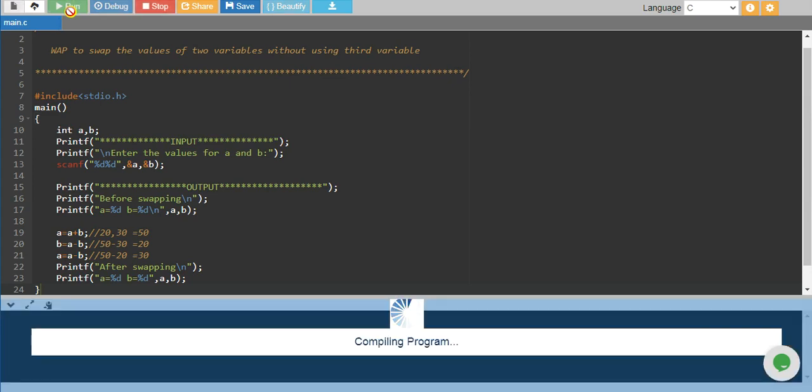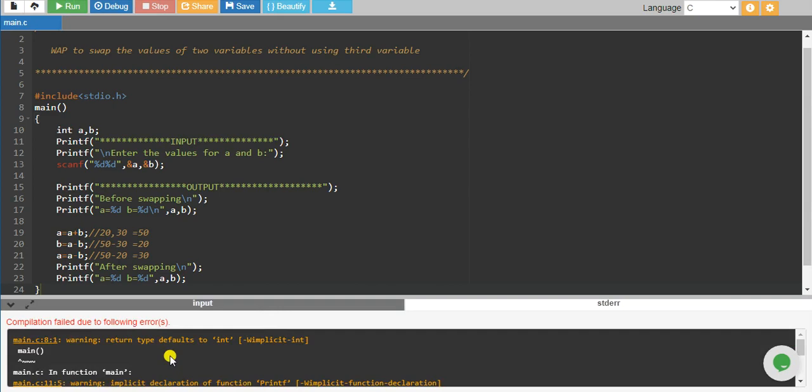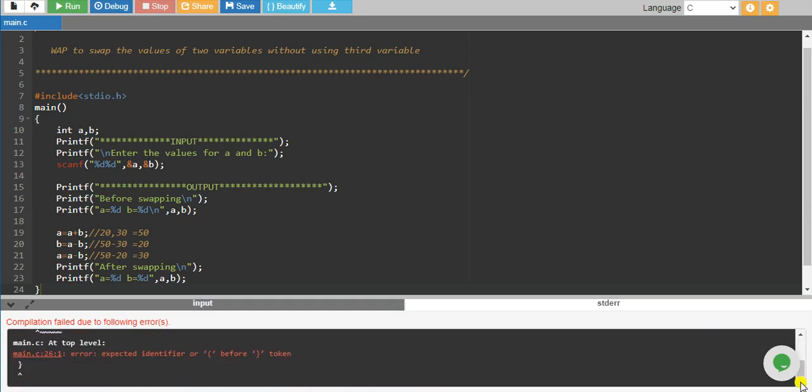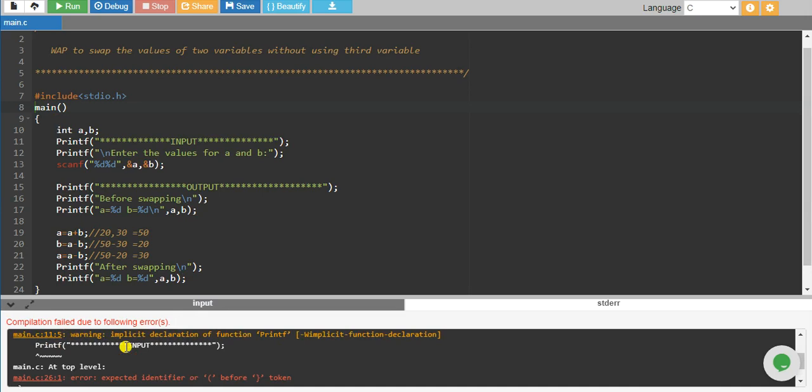For that, click on the run button, and here you'll get the output of this program. The output here is an error, that is expected identifier or before token, there is something missing. What is missing here is #include <stdio.h>.